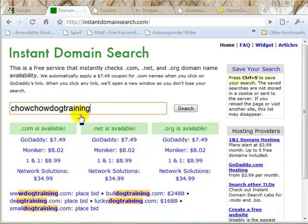Now, with that thought in mind, I also need to mention that some of these domain registrars, hey, they're in it to make a buck too, so you can't really knock them. But just prior to you getting to the end of you giving the money and getting the domain name in your name, they're going to throw this at you: the special of the month, get your domain name, and for only such and such dollars per month, you're also going to be able to get the web hosting service or the Guardian or the double wax or whatever other cool bells and whistles they're going to throw at you. So what originally was $7.49 a year is now $50 a month.